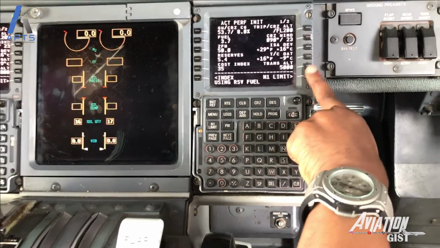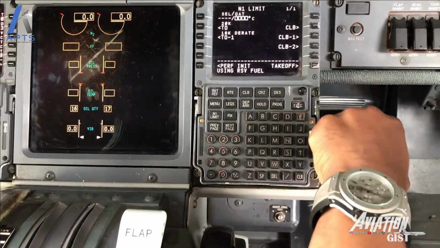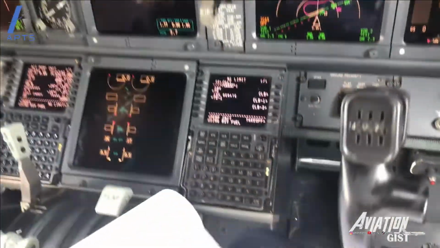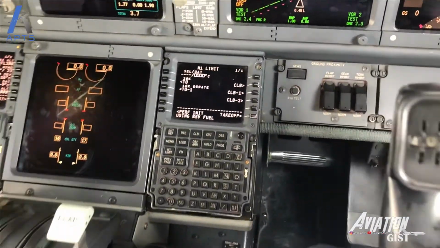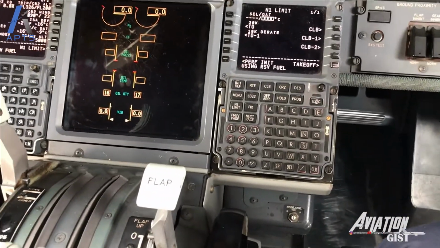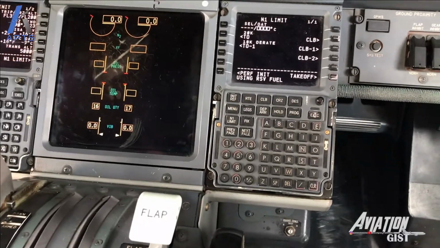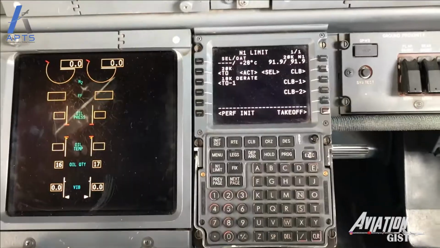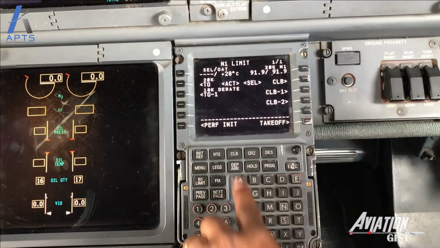Click on the R6 select key to move to the N1 limit page. This page can also be accessed by clicking on the N1 limit button. The only information to be entered at this pre-flight stage of the FMC is the reported temperature at the aerodrome of departure. This should serve as a trigger to get the departure weather from the aerodrome of departure and get the arrival weather for the destination aerodrome. This information should be written down in the spaces assigned to them on the OFP.